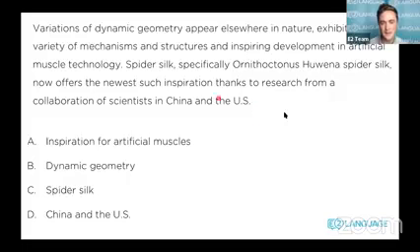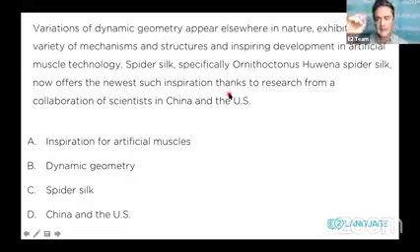Cool. Good. All right. That one was harder. Well done, Vivian and Moser, and Swarupna. Good. That one was a bit harder. That one, I did not just match a key word. That one, what I did is I took the meaning of that sentence and summarized it down into a few words. And the answer is A, inspiration for artificial muscles.